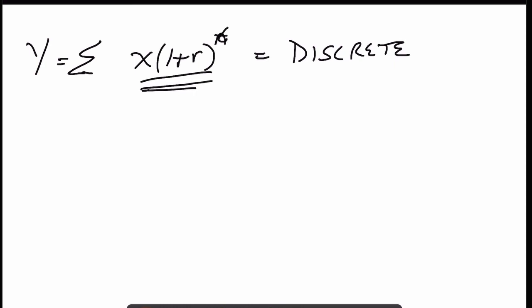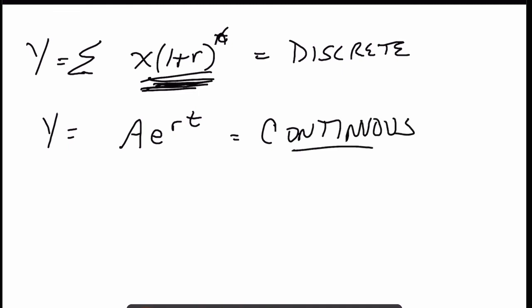Okay? It's discrete. If, on the other hand, we're talking about the population of the Earth, the population of the Earth does not change discretely. All babies are not born on May 1st and June 1st and July 1st. There's continuous babies. Okay? So this, if I use this to try to figure out the growth of the population, it's going to be wrong. It's going to be too low. Instead, I use that, which is continuous. And this will give me a more accurate rendition of what's going on.